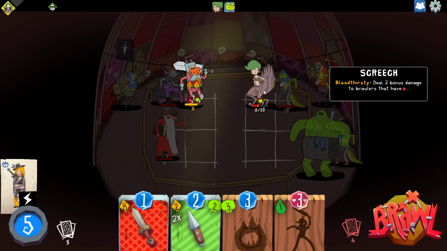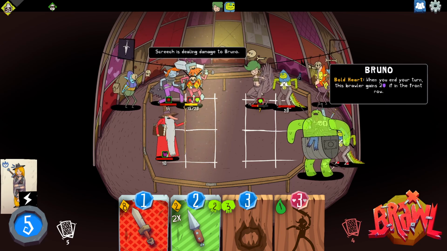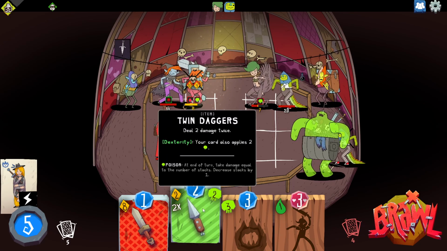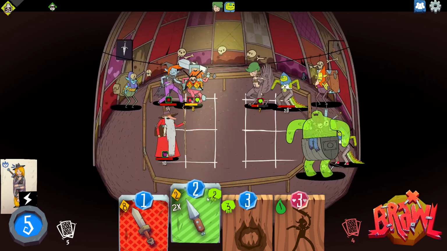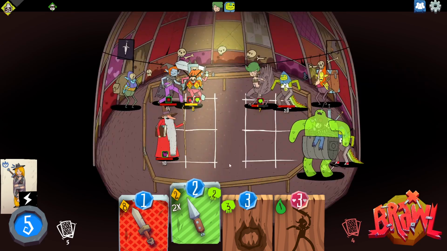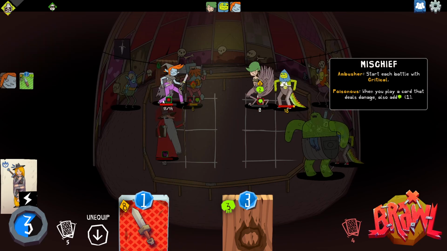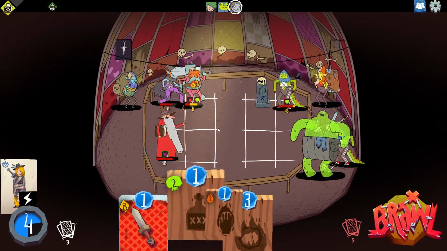Now I need to find a way to kill this Screech. Okay, so Screech is doing 10, old Snake Eye's doing 9. All right, so what I think I'm gonna do here is perhaps just cash out my Twin Daggers on this Screech. This will do 4 damage twice and kill it. It is gonna waste the poison, but that will also help with the poison thing. The Poison Nova is extremely strong if you can get it after you trigger that feat.